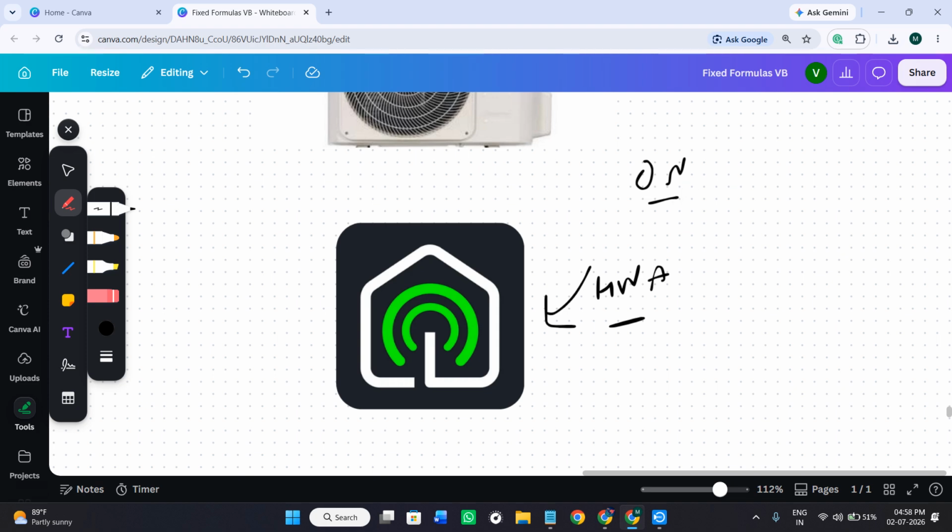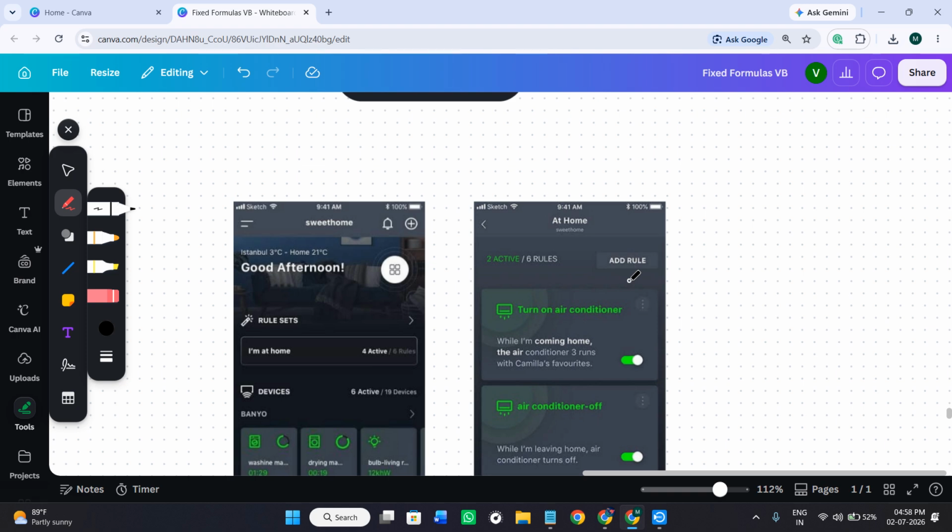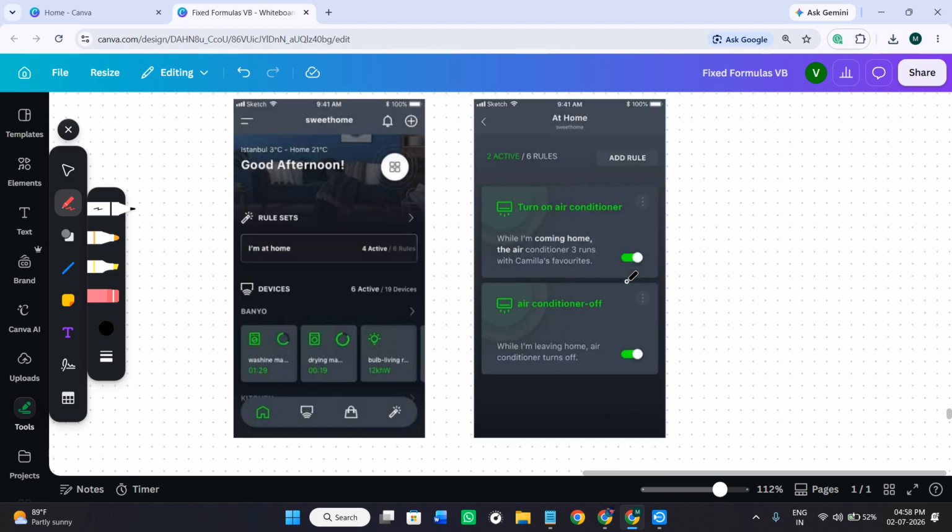Now on most of the Beko models, you can do this by pressing and holding the Wi-Fi button on the remote for about 5 seconds until the Wi-Fi indicator starts flashing. If your remote doesn't have a Wi-Fi button available, you can just simply check your model's user manual, because the pairing method can be different. Now once the Wi-Fi light is blinking, it means that your AC is now in the pairing mode.